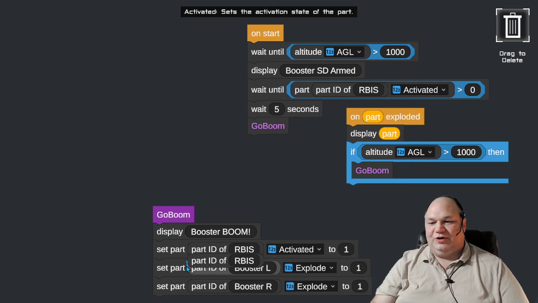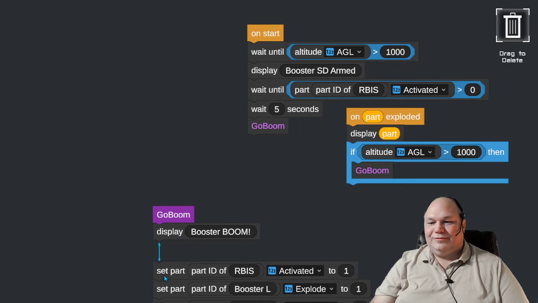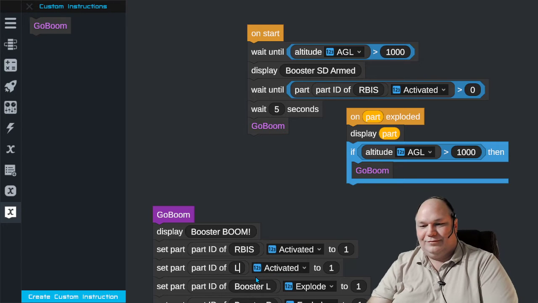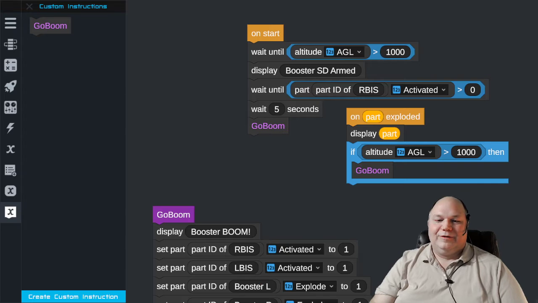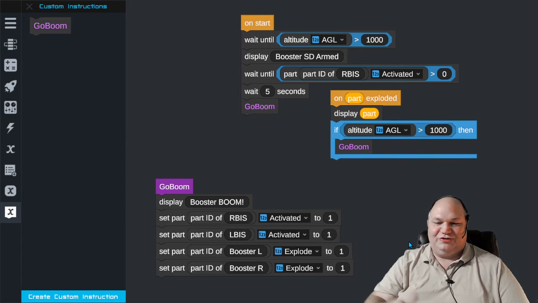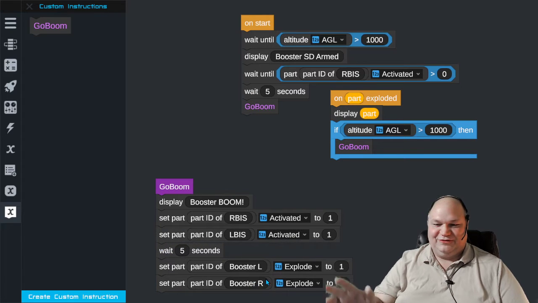But since this program is the same on both boosters, we'll do that for both the right and the left. Basically, if something goes boom, make sure our interstages are disconnected, and then blow ourselves up. Now we might want to give a little bit of time in between those 2 steps, so that again there's separation. Maybe only like 3 seconds though.